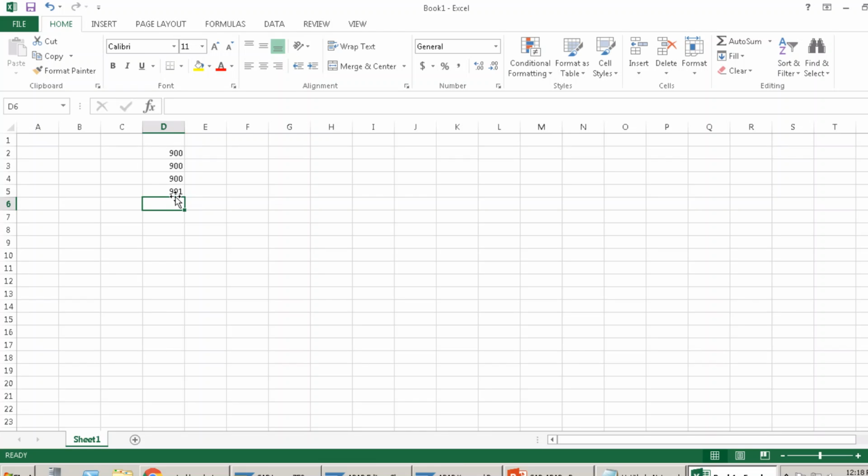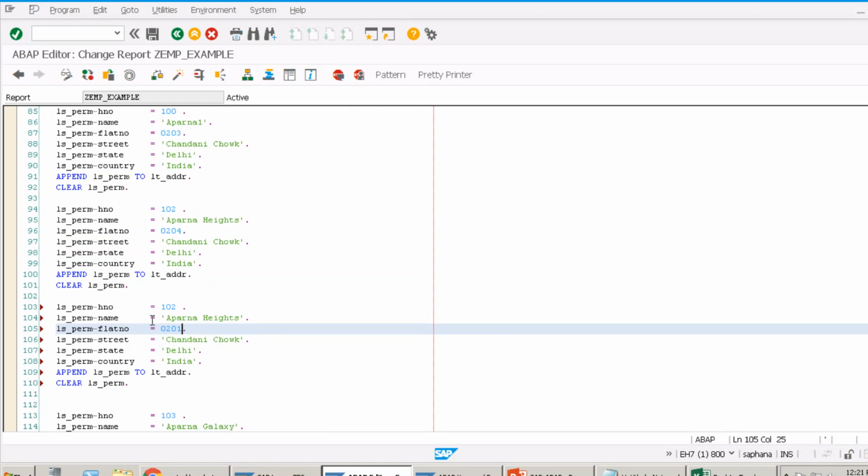Let's say we keep house number as a key field, and we'll add up the room values. I will give 202, 203, and then another entry of the same house number, 204, and then let's take house number 102. I will paste it, give 201, and paste again. I have created multiple entries, 205 let's say. So I have three entries for 102, and the sum is 204 plus 201 plus 205. It should come as 600 against 102. Similarly for the other it should also come as a sum.